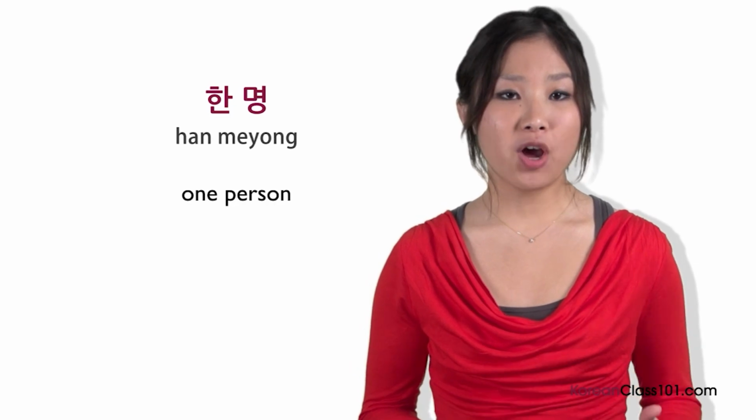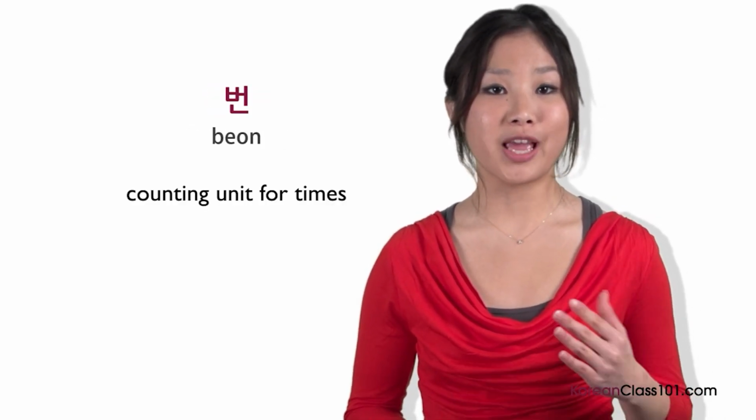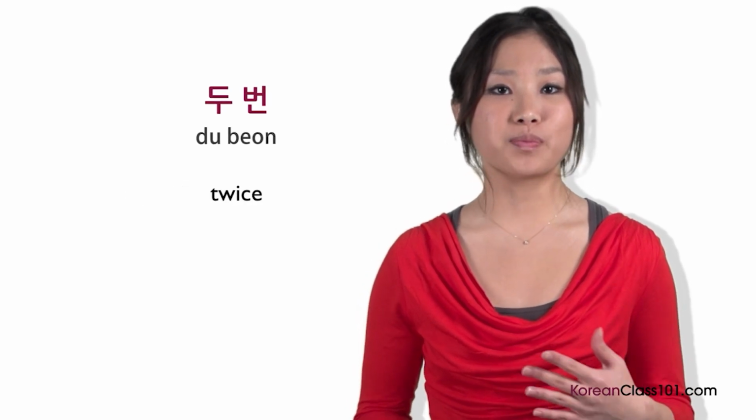Now it's time for Amy's insights. Here are some other suffixes used to count things. 명 for people, 한 명, 두 명. 번 for the number of times something happens. 한 번, 두 번. In the next lesson, we're finally going to break 10 and learn the numbers from 11 to 100. You definitely don't want to miss it. So join us next time for more 3분 한국어. 다음에 또 만나요.